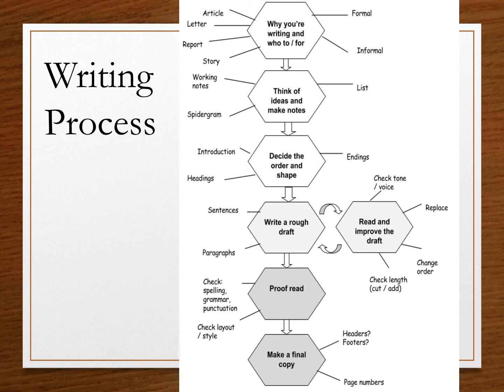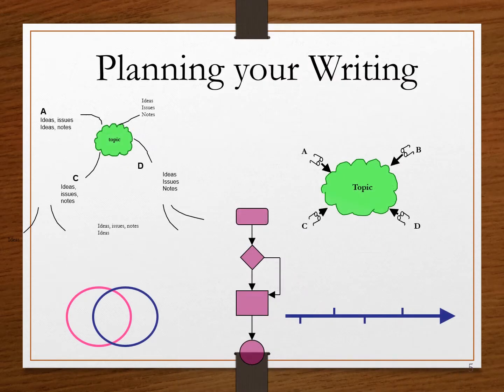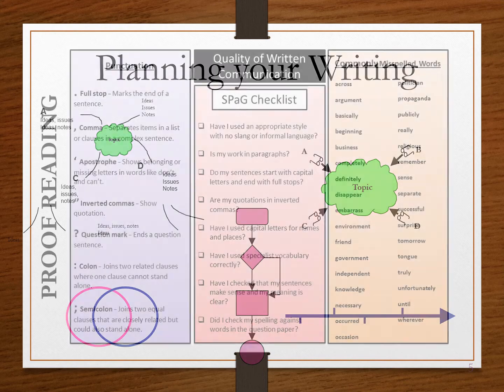Rewrite. Now, in the exam, you won't really have time to do this, but this writing process applies to any kind of writing, whether you're writing a 2,000-word essay or the 300 words for the exam. Here are some ideas on how you can plan your writing, with thought bubbles, spidergrams, any way that suits you as long as you plan it.